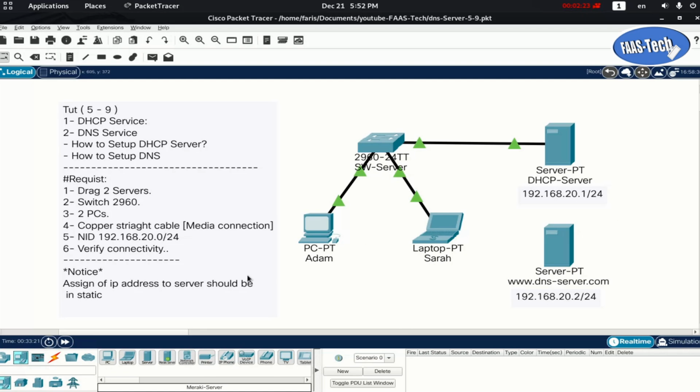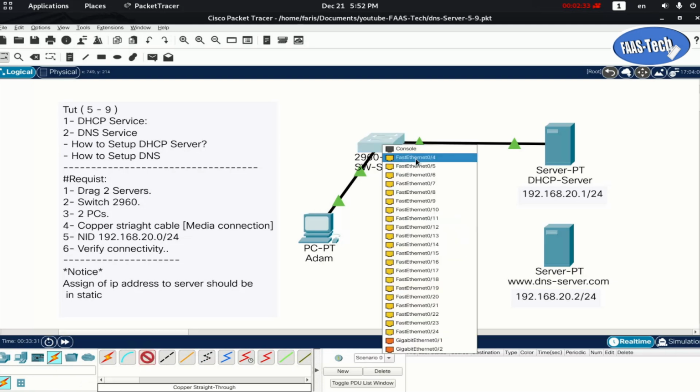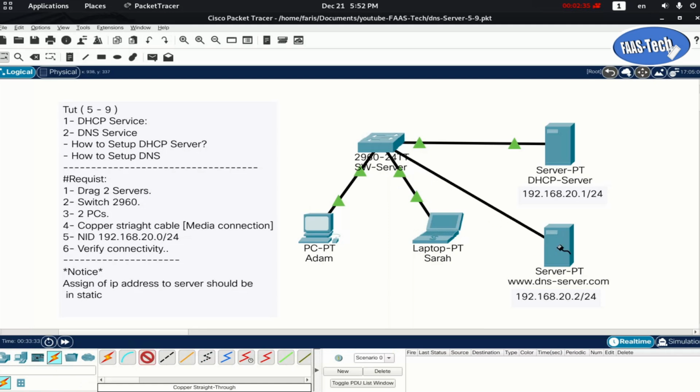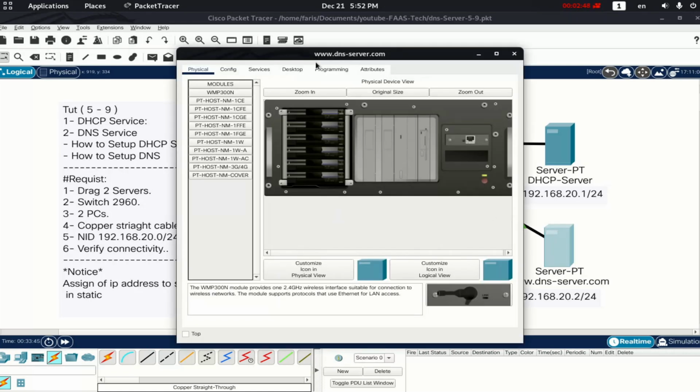We need to connect this server with a straight-through cable to the switch, using any port on the device, and connect it to the server. After connecting, we need to apply a static IP address.